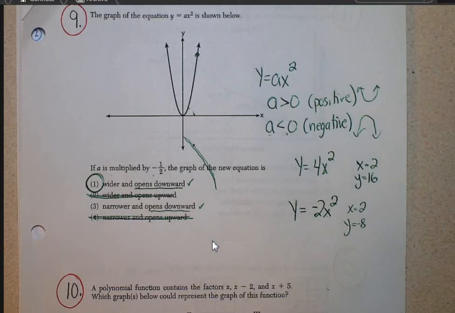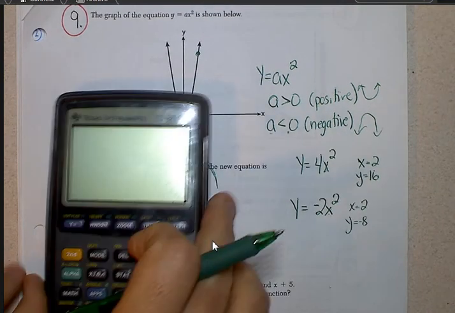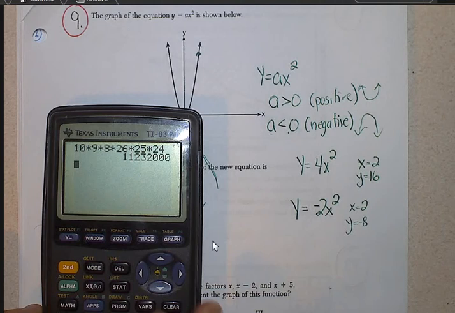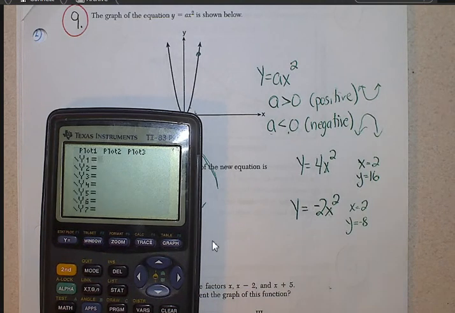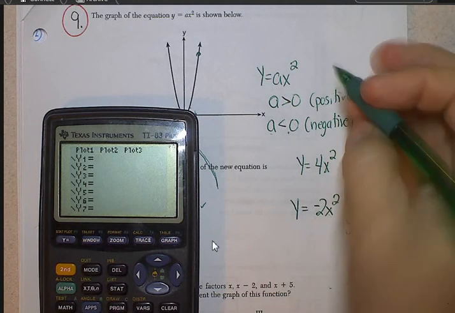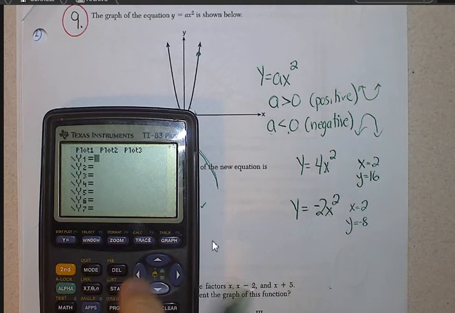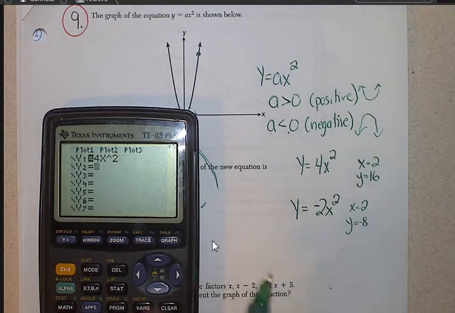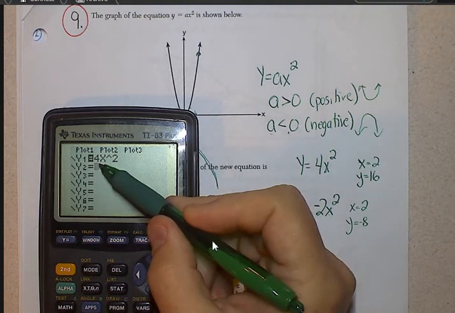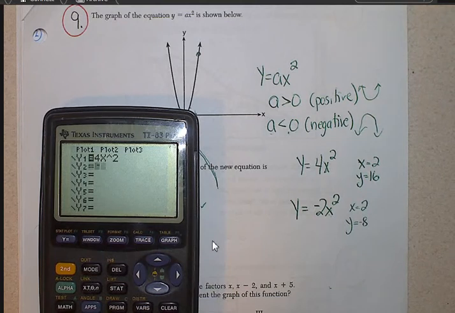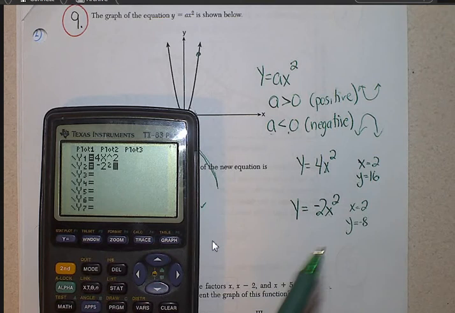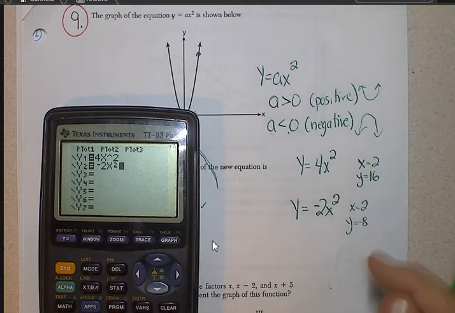The other way we can play around with that, guys, is you could simulate this situation in your calculator. You go y equals, and again, I'll make it even easier. We'll go 2x squared. Actually, no, we'll keep it at 4x squared. So 4, and then hit x squared. And then I'm going to make a second graph in which I'm going to take the 4 and multiply it by negative a half. That's a negative 2x squared. Oops, sorry, x squared.